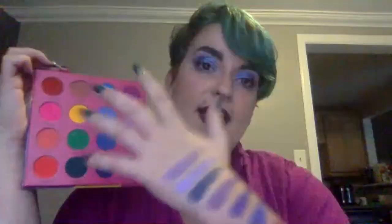Let's see. I don't have much time left, so I'm going to do one last palette, and this is the Colored Rain Vivid Pigments palette. Now, this is honestly a gorgeous rainbow palette. I use the other shades in this palette, but I specifically really love the purples. Since I do have a lot of shimmer purples, this makes a very nice crease transition type shade for that. They're all really nicely pigmented. I love Colored Rain's formula. I don't know why it took me so long to try their formula, but they're fantastic.